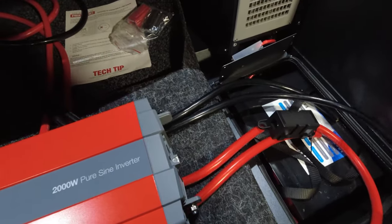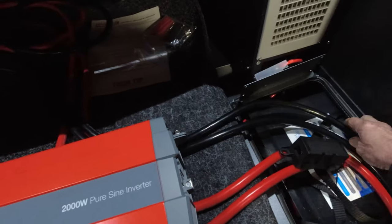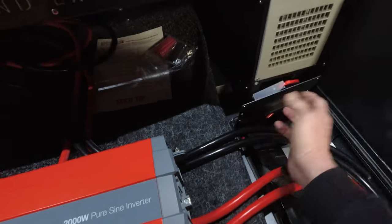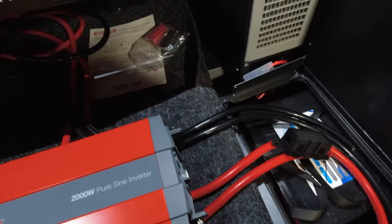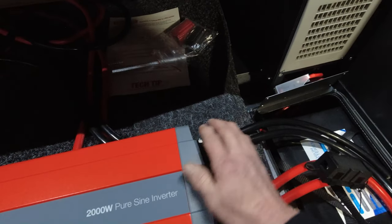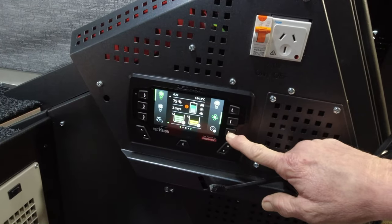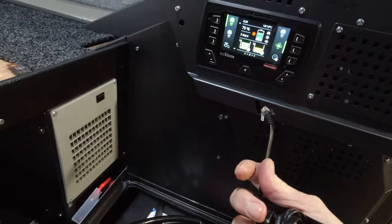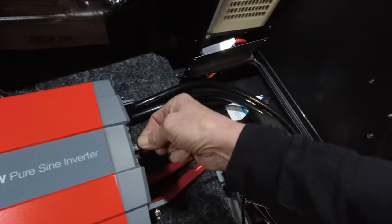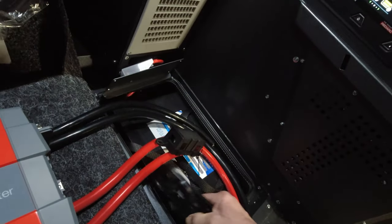Similarly with the ground wiring, we're going to upgrade the ground wire from battery one and double it when we get to battery two. This goes to the shunt buried in the back, which we'll use for power monitoring. We'll also bring it to the inverter. To go from the TVMS unit to the inverter, we've got a data cable that will simply plug into the inverter and run into the Redarc control in the back.